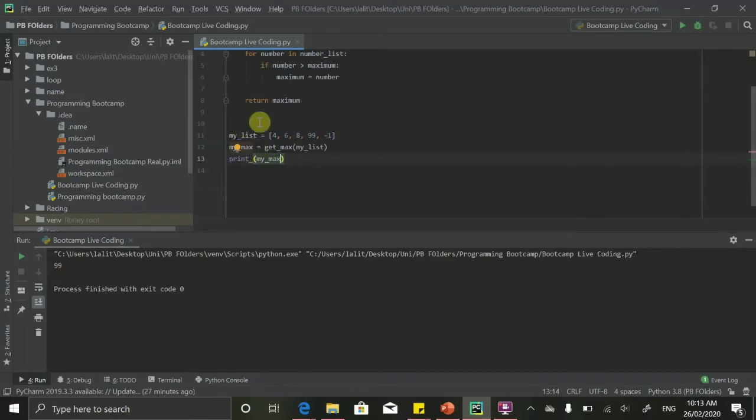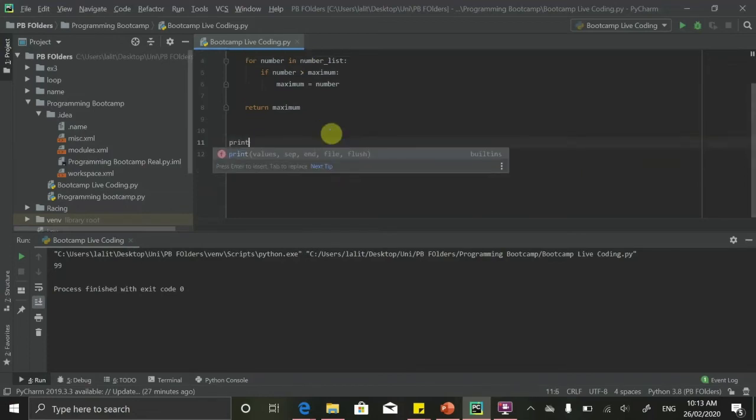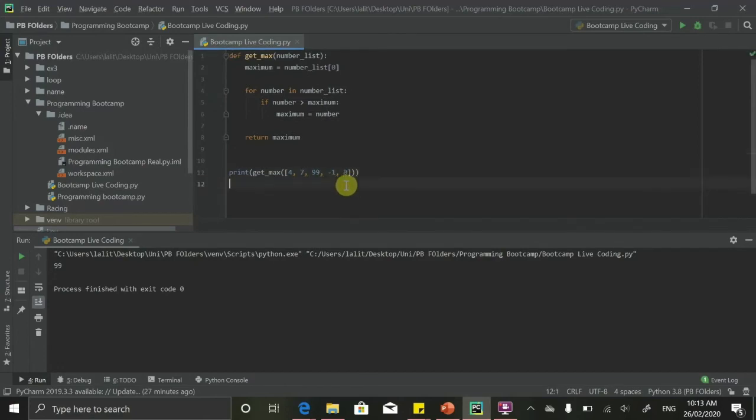There's a much shorter way of doing all of this. If you don't want to create your own list variable, and you don't want to assign it to my max, you just want the result immediately printed out, what you could do is put in the list over here. I don't quite remember the numbers, so we'll make another list, put in the white space as required, and let's run that. And 99 once again. So all it does is condense down the lines of code. It's immediately calling getMax on that list, and whatever result you get out of getMax, just print that. So that's a shorter way of doing it.